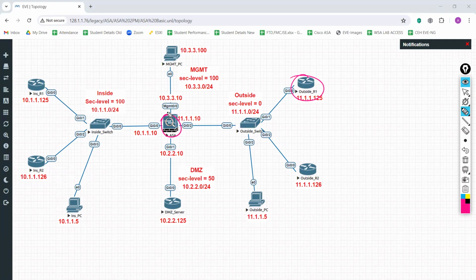The interface where that PC is connected. In this example, 11.1.1.10.